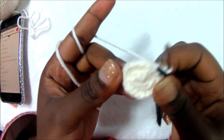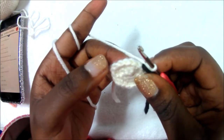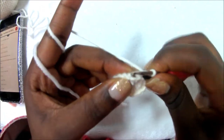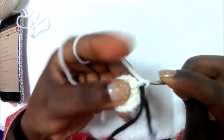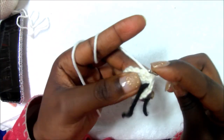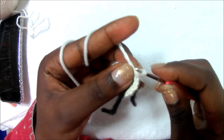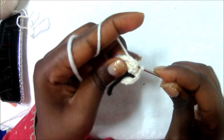Okay, so after you're done with your third row, in our fourth row, we're going to do 2 single crochet, increase, 2 single crochet, increase all around for a total of 24 single crochets. So you're going to go here, 1 single crochet in the next stitch, also do another single crochet, then increase in the third stitch. So you're going to do 2 single crochet in the same stitch.